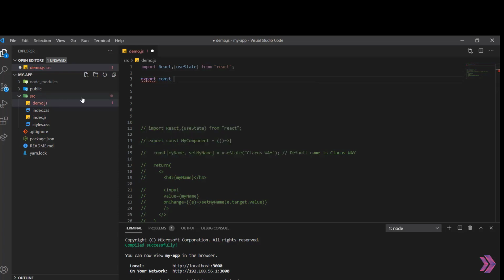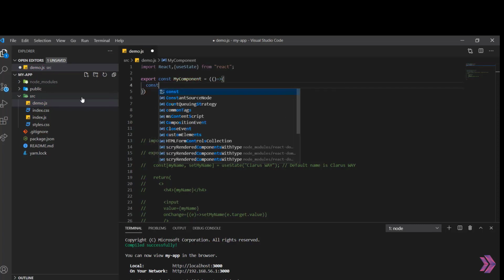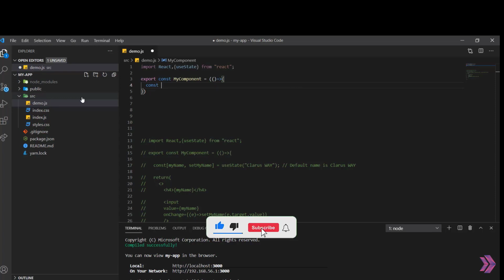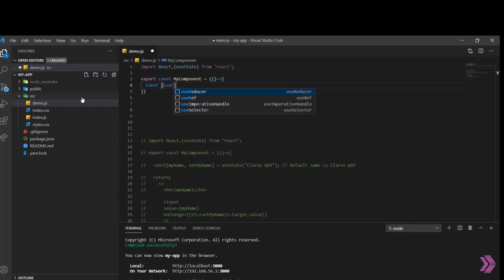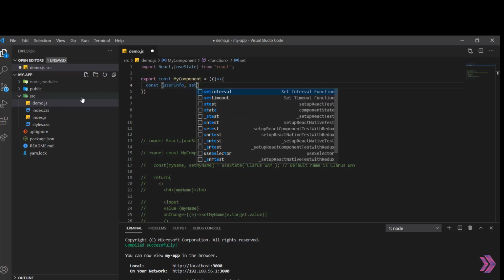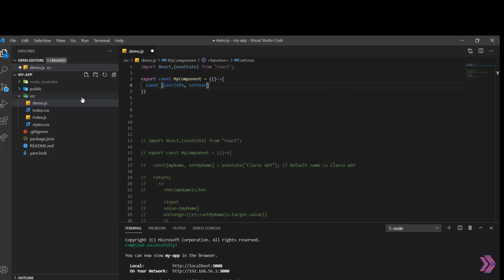Export const my components and arrow function const, and we will write an object to the useState. So I will write const user info and set user info. Okay, and this is useState.